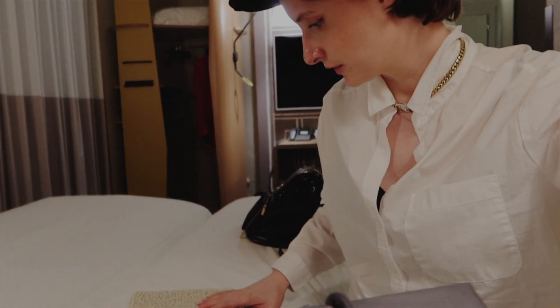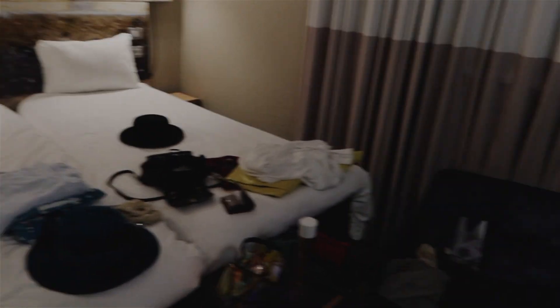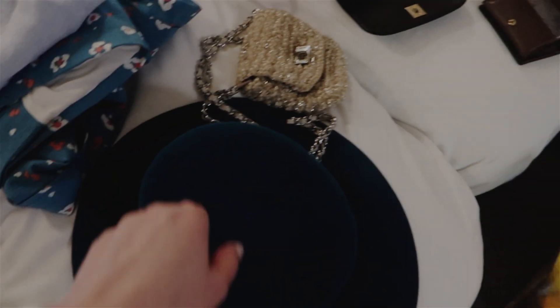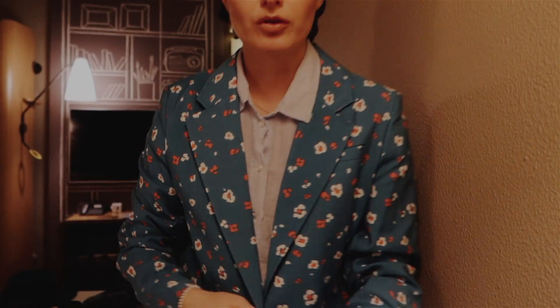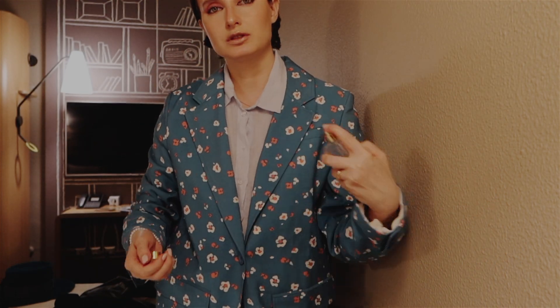I'll get ready, relax a bit, unpack and dress for the next show. So this is the mess — I need to get ready into the suit. I'm wearing this with this hat and that bag. Now it's getting colder. I'm doing a quick makeup touch-up because I'm the person who woke up at four. Actually doing great. This is my look, using my favorite perfume from Aerin.